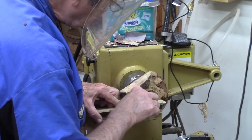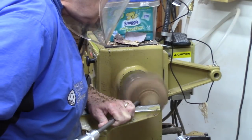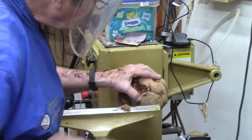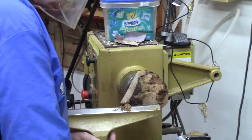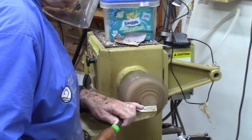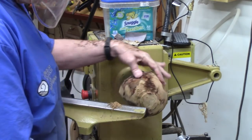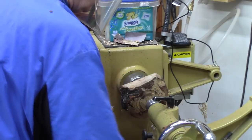We want to bring it out to about — let's just kind of try it here. That's perfect; I think that'll hold it. Got it nice and flat here. Let me get that corner just a little bit — let me get a detail gouge. Before we reverse it, I've got a flat here and a flat here. I may leave some of it but I need to get rid of a little bit more, so let's go ahead and do that.